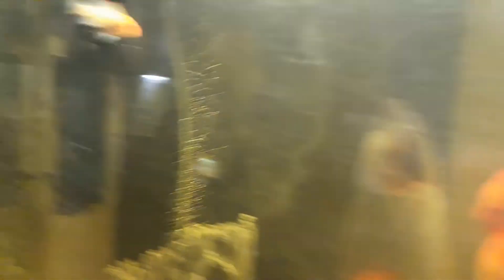The Adolfo's corydoras are doing really well — I didn't lose any. I have the balloon ram on the shore. This guy loved his air stone and guards it like crazy. Sometimes he just stands in the middle of it — he really likes it. I find him with his full body in the bubbles.